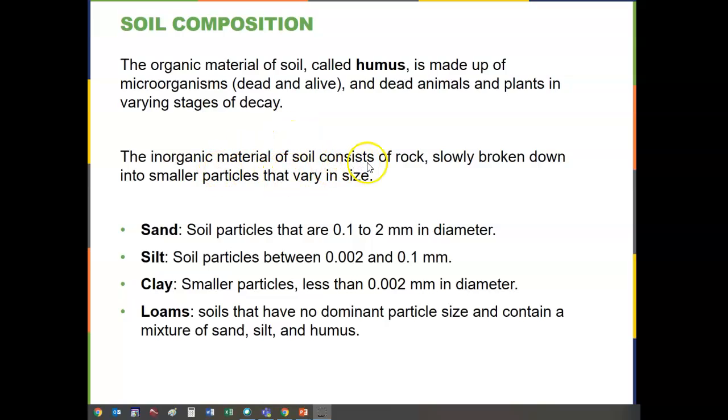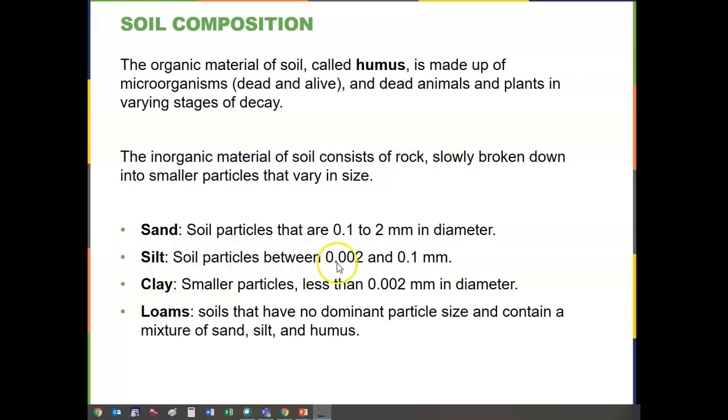The inorganic component of soil should be broken down rock. We don't really want big rocks in there. Some are going to be inevitable. It depends on soil. But for maximum utility for plants, and of course what we look for in agriculture, where we try and optimize soil structure, the largest particles of the soil are going to be the sand bits, and it says right here up to 2 millimeters in diameter. So these are relatively large. They add volume and surface area to the soil.